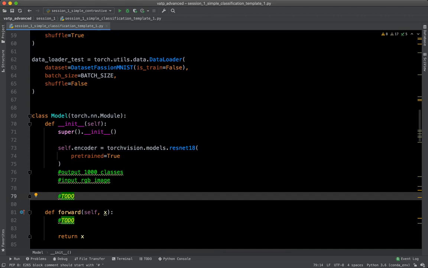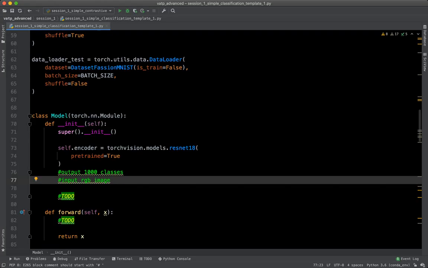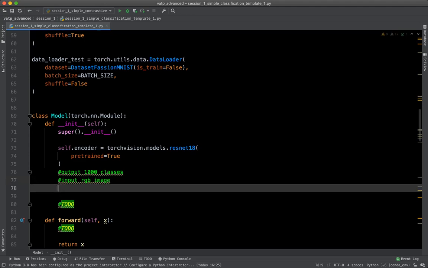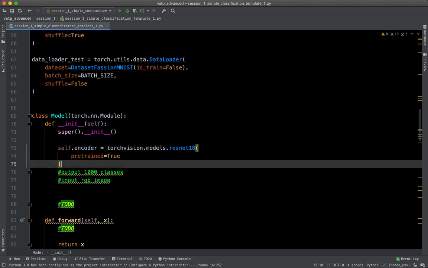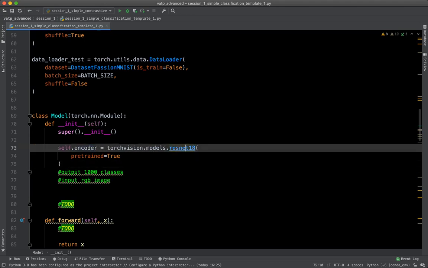Here, let me show you how to properly use pre-trained classification models, and then we'll move to the contrastive loss stuff. I think it's probable that we might not get through all of the contrastive loss material today, but we will try to do our best. So here, we have the encoder, and I will show you how normally you should do it. You should go inside the model and see what you have there.